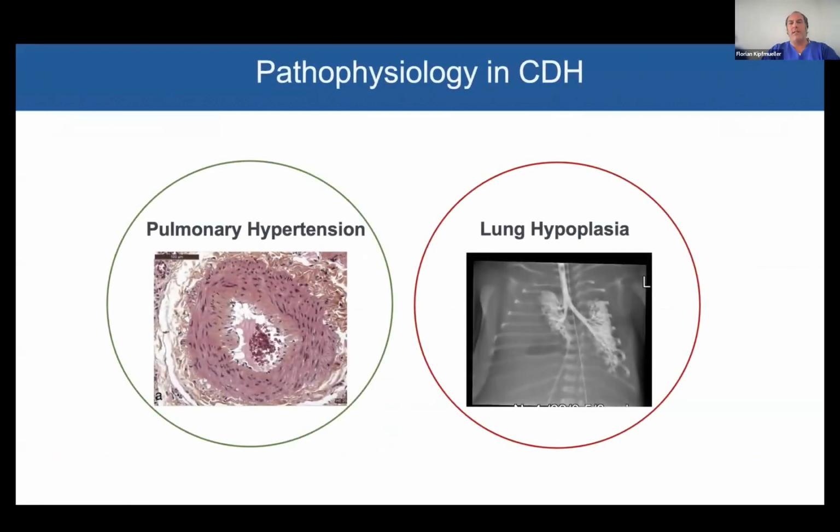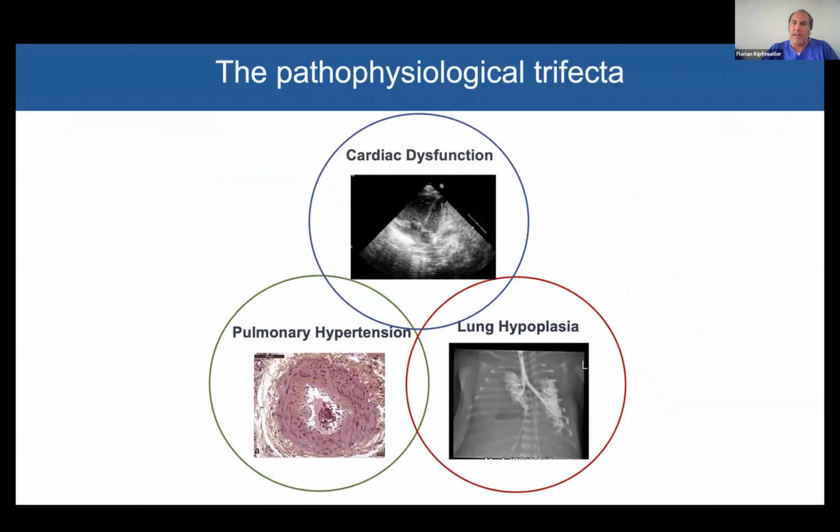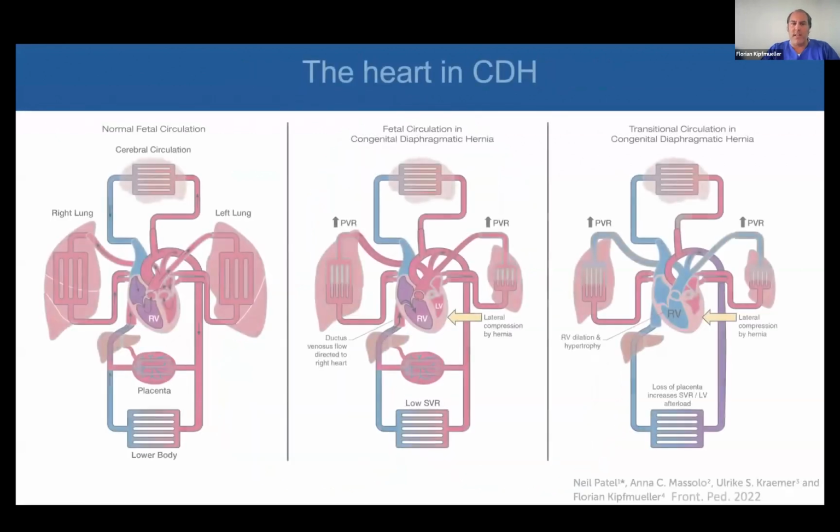So the pathophysiology in CDH has long been described as a combination of lung hypoplasia, as Dr. Deprest described very nicely, and pulmonary hypertension due to a maldevelopment of the pulmonary vasculature and the pulmonary arteries. And in recent years, probably in the last decades, we worked a lot on the problem of cardiac dysfunction in CDH. So this really has become a cornerstone in the pathophysiological trifecta, as it is called nowadays. We have to consider these aspects, and they are really important for management, and have changed a lot how we approach these kids nowadays.